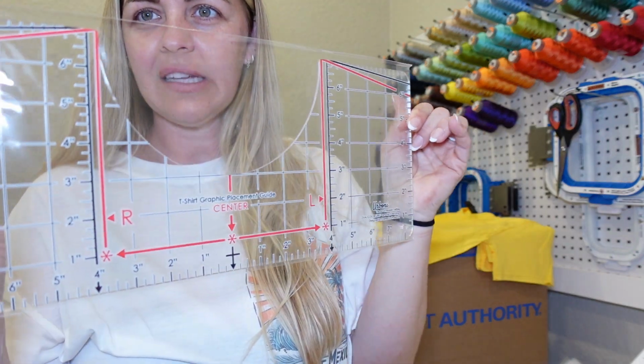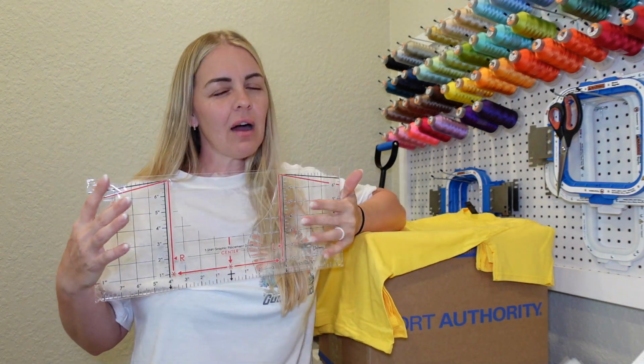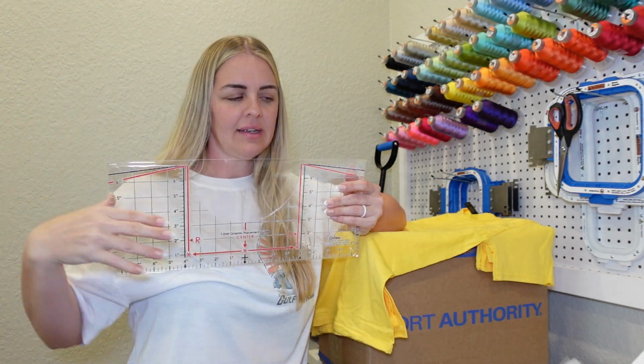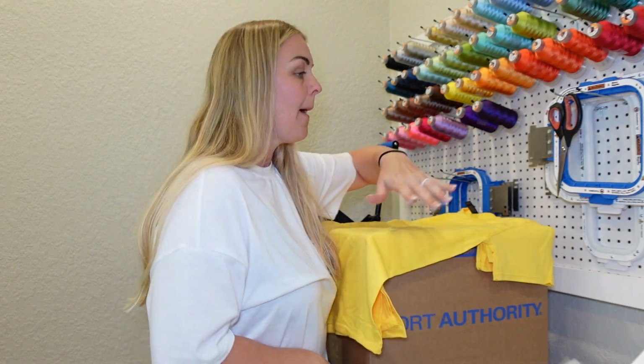And this is technically for large t-shirts because that is the one that I messed up. That's honestly the majority of what I am working on anyways. But I do have my smaller ones for my toddlers, my youth, things like that. So I'll link this as well so you guys can have easy access to it. But yeah, we're gonna go ahead and pull over our table.